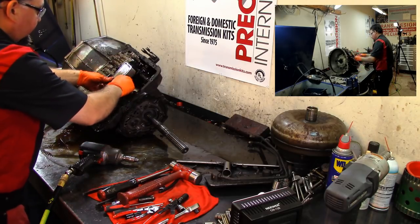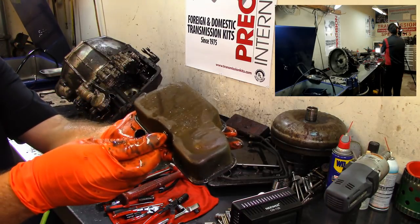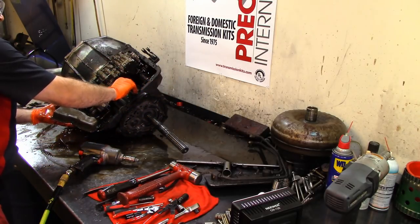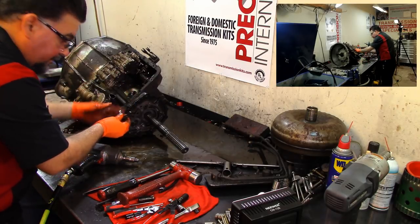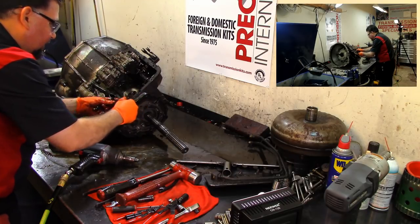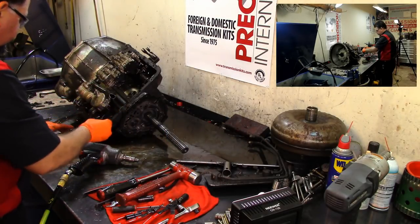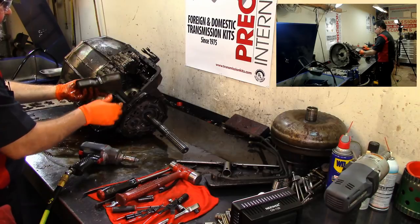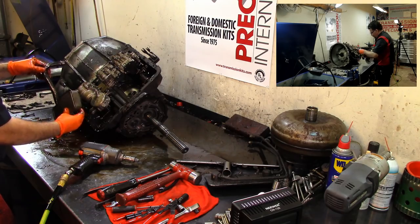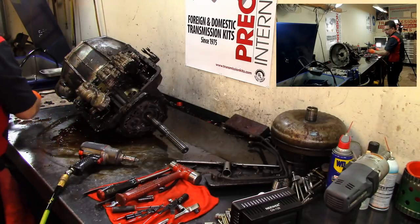This is a valve body bolt. I'm gonna go ahead and, as you can see, this is the filter. This is the transmission filter. We have the pickup tube for our rear pump, and we should have an O-ring here, which is very, very hard. Yeah, it's squared. It's old and squared. It takes an O-ring for our secondary pump. And then we have our tube for the main pump. As you can see, you can push start these vehicles.